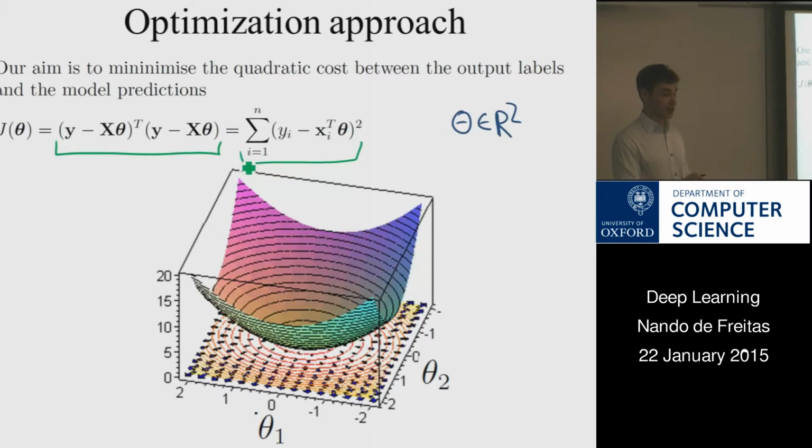Now, you can also plot this function. For example, if my theta is two-dimensional, in other words, I only have two parameters in the model, theta1, theta2, so back to the line, intercept and slope. Or maybe I choose not to have an intercept and I have a plane going through the origin, and then I just need to choose its two angles, theta1 and theta2. This is a quadratic function, so it's a bowl. Okay. And in fact, if I were to slice it, what I would get is ellipses.